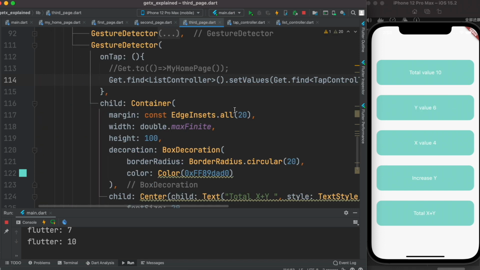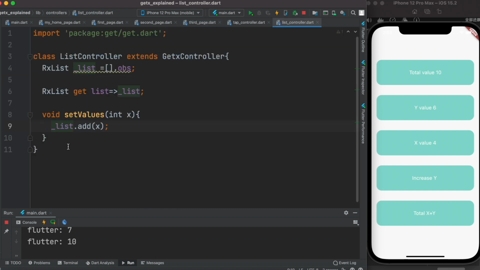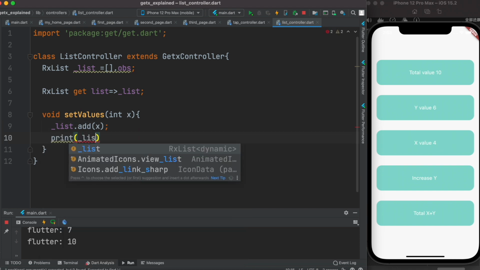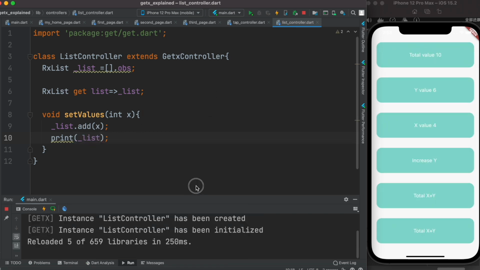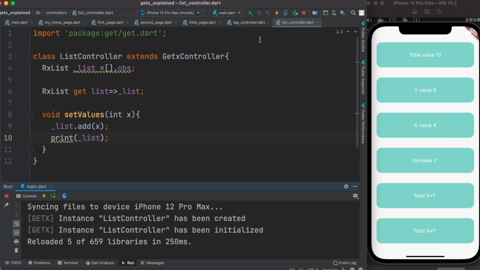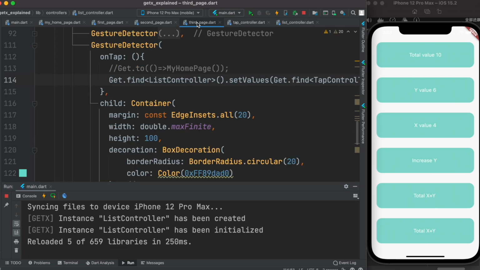All right, and once we click on this, it will update the value over here, and in fact we'll be able to print the list. Okay, print list. All right, let's save it. So this is the value. Now we need to change the name.